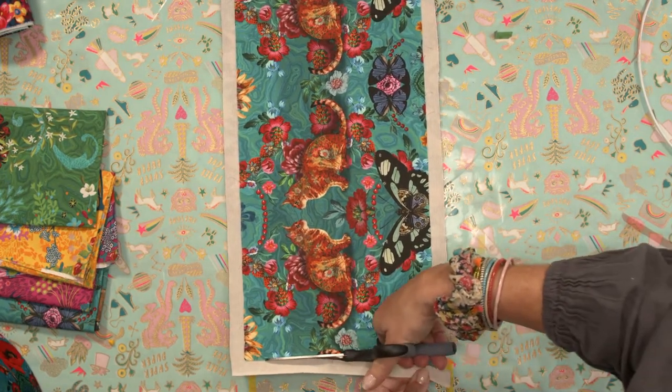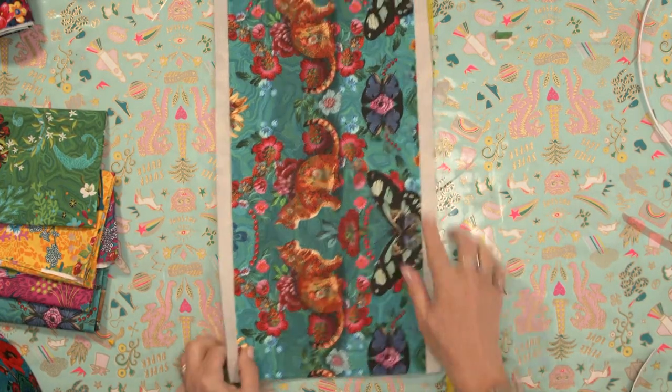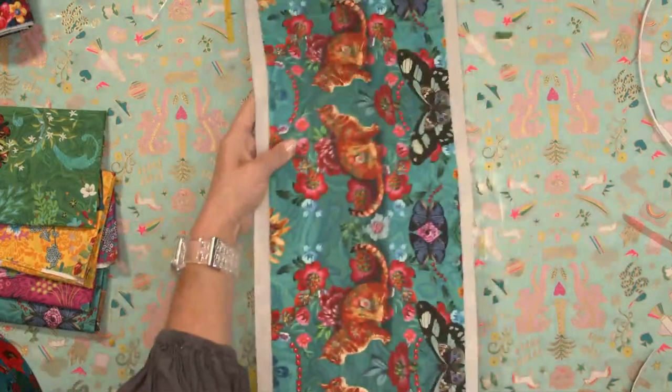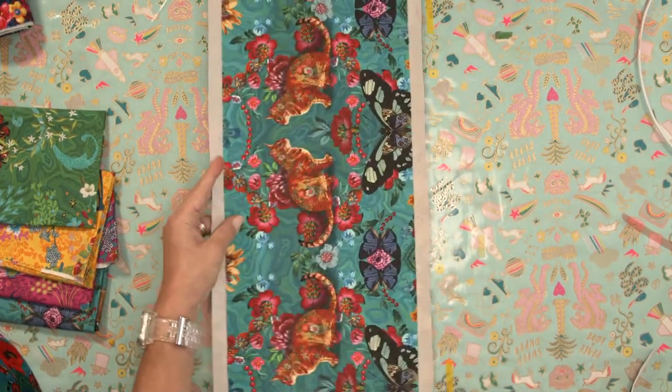Okay, so that's our panel ready to go. Got a slight wobbly bit there, but it doesn't really matter too much. And I've got my parrot's heads at the top this side, my cat's head at the top this side, so I know it needs to go this way up when I make it.